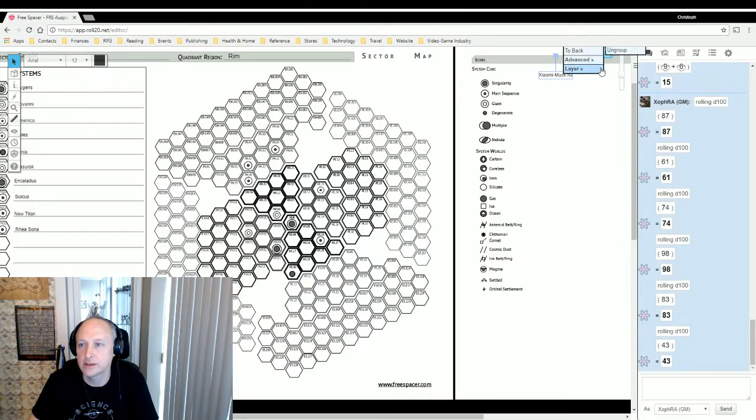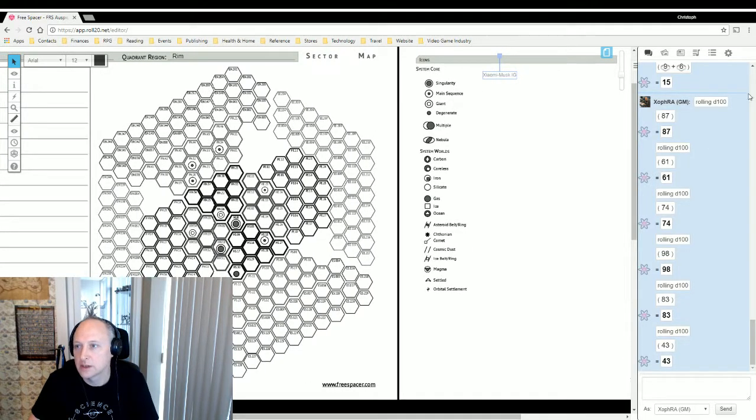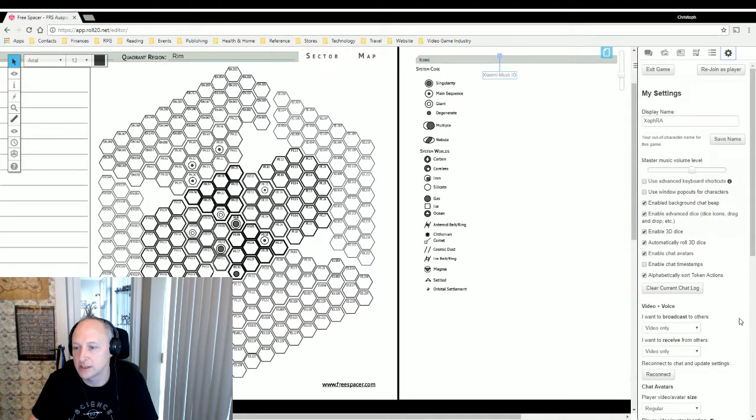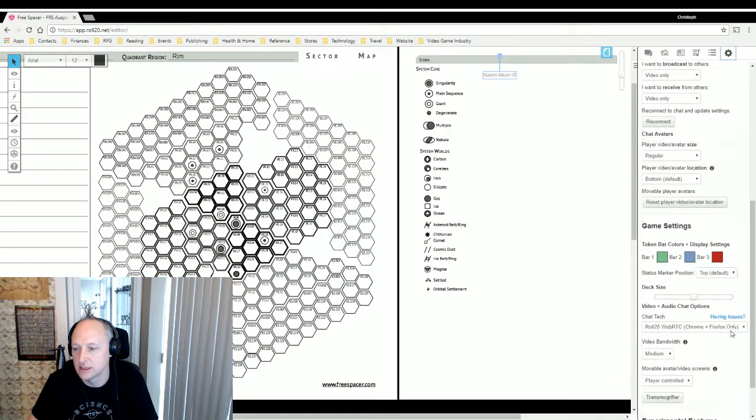So layers, put it on the GM layer. It's always hard to see on that layer. Not sure why. I think there's some options for that, but I'm not sure what they are. I think they're in settings. Should we change that? Make it so it's easier to see for us anyways.